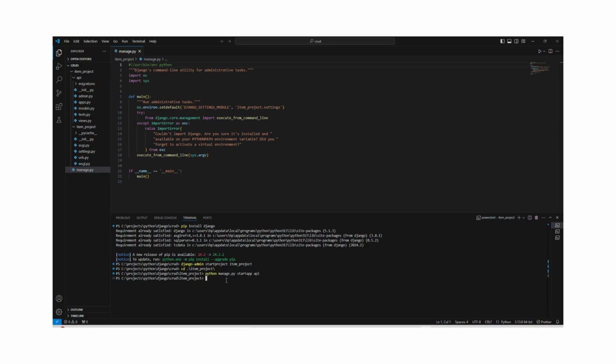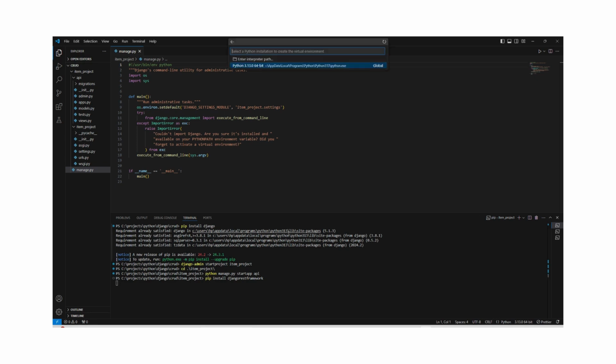Next, we need to install our Django REST framework. You can use pip install Django REST framework. Make sure there is no typo. Pip install Django REST framework. Fine.